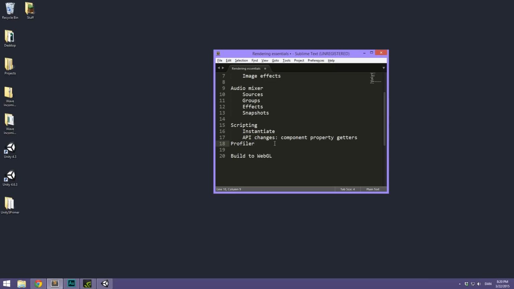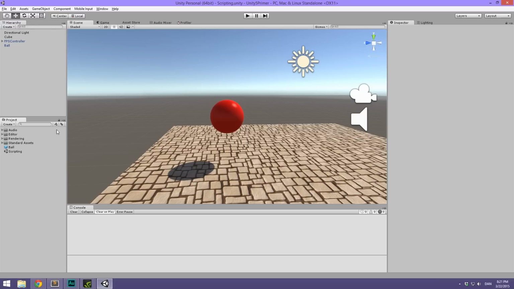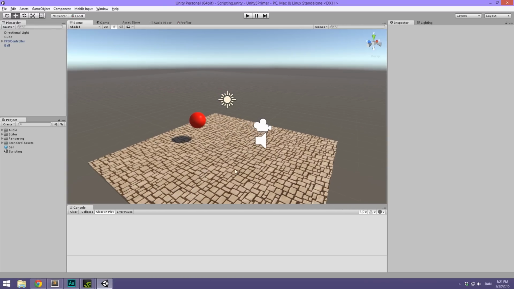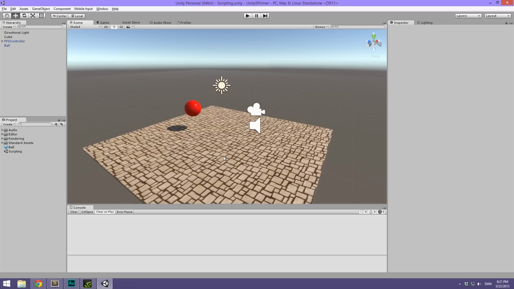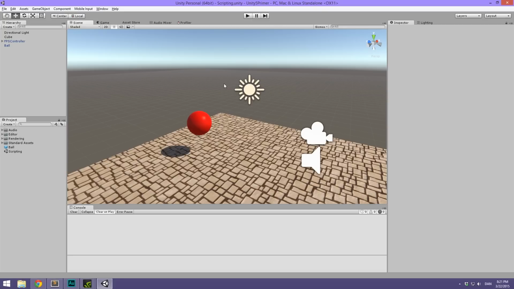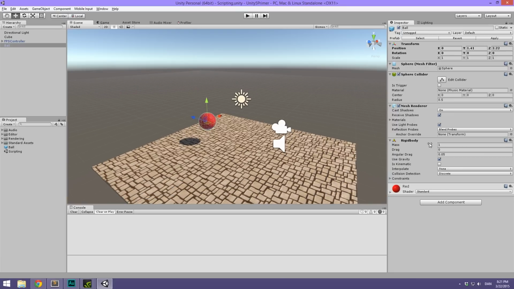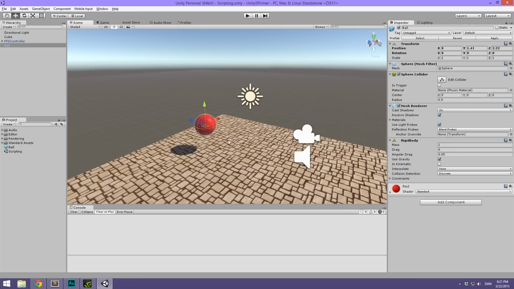So now we're going to have a look at scripting, what has been changed in terms of programming in Unity. So first of all, I quickly want to open up Unity here, of course, and show you a scene I've set up. So this is very basic. It's just using the technique showed under the render segment, where I have this ground, I have a light, I have a ball with a red material on it, and I've added a rigid body which is currently using gravity to that. Make sure it's not marked as static because this is going to be moving.